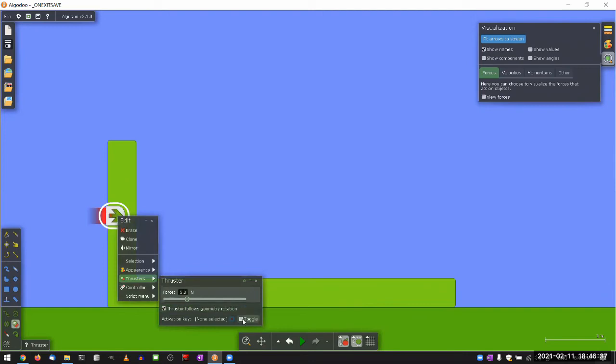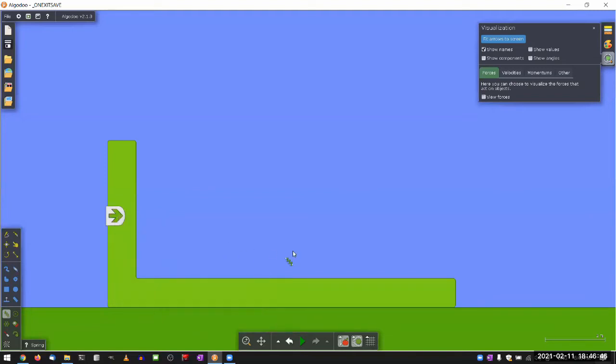It can apply some force. I'm going to give it a toggle key so that I can toggle its action on and off. So just so you see how it works with the simulation running, I can toggle it so that it accelerates forward. So it's like an accelerating rocket car. Let me build a passenger in here. So this is going to be my passenger.